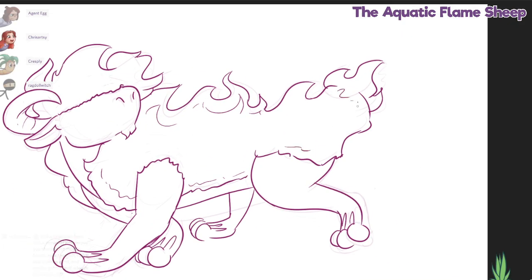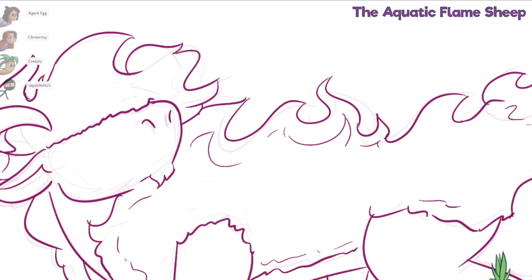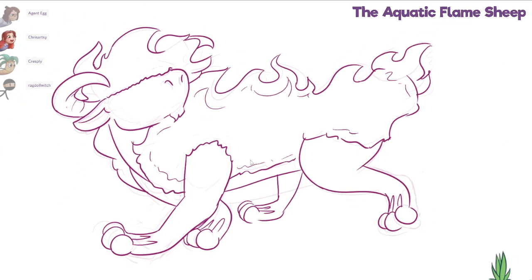Also, this is what they've been smoking, because this is on fire. It really doesn't want to be. To me, it looks like a fashion sheep that's on fire. Oops. And they know it. I'm flaming.